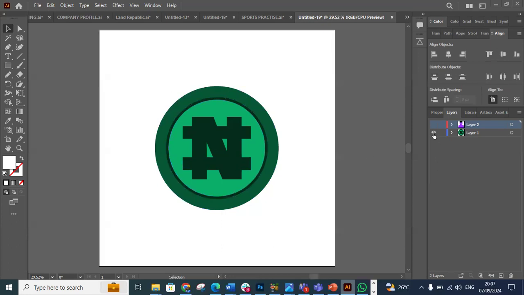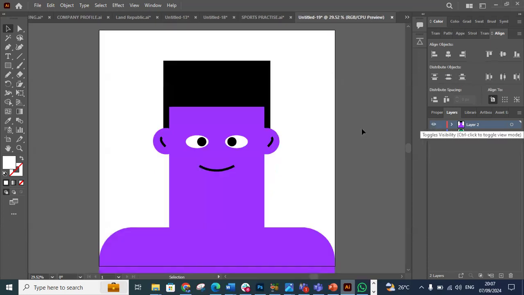For the second animation, what we'll be working with is this illustration. This one was actually created with just rectangles and circles. So all you have to do is look at it and you can create yours. You could also try different color variants so it doesn't stick to the same look.